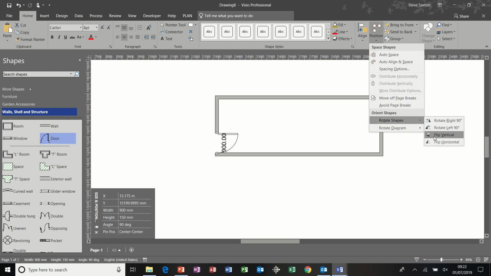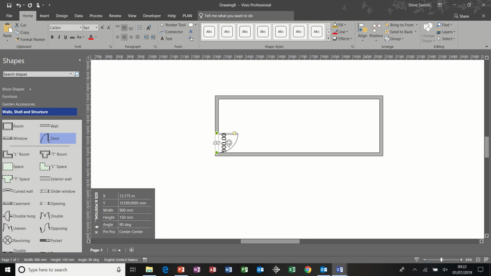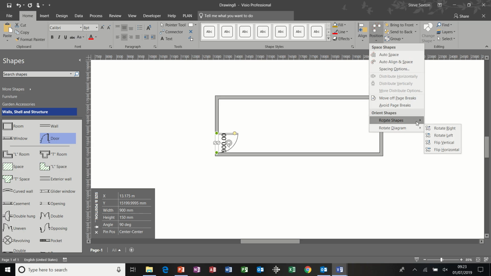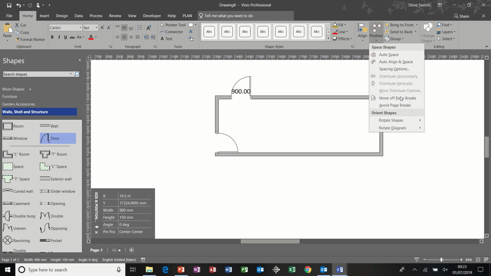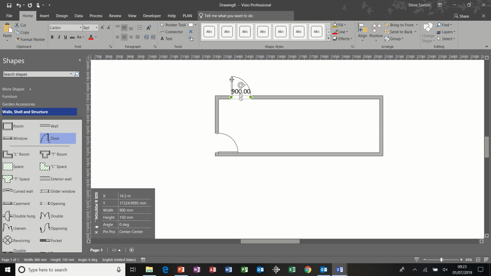That is okay there, and then I need to change that again like that. That's how that door opens. It opens against that wall there. Now I need to bring a door into the kitchen, which again sits there, and I need to flip that door because that opens the other way. That's the correct way. The door opens that way.